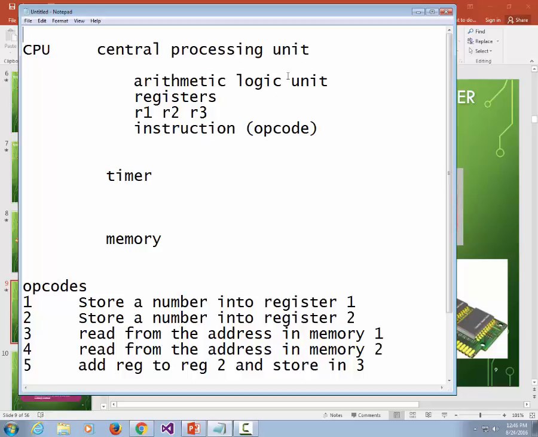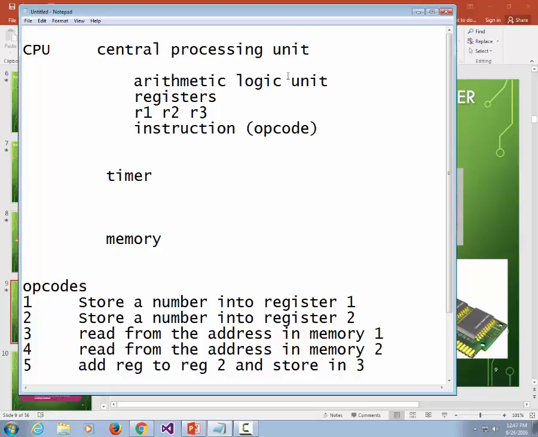And then it finds the next command: read from the address in memory 2. Well, address 2, I'm going to change that to a 2 rather than a 20, so I don't have to write a whole bunch. Let's say that number 2 has the number 100 in it. So we replace that with a 100. The clock ticks again. We go to the next instruction: add registers 1 and 2. So then it adds 8 and 100, and in register 3 we have 108.